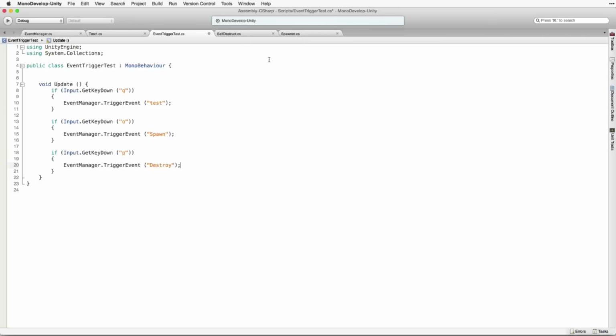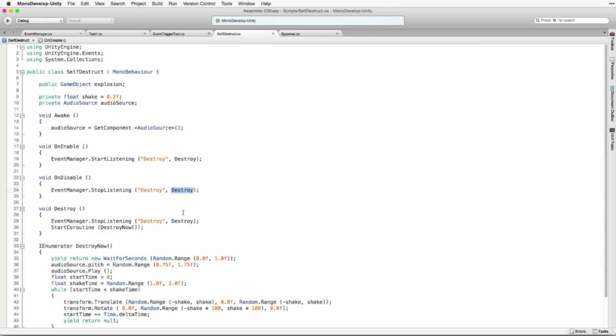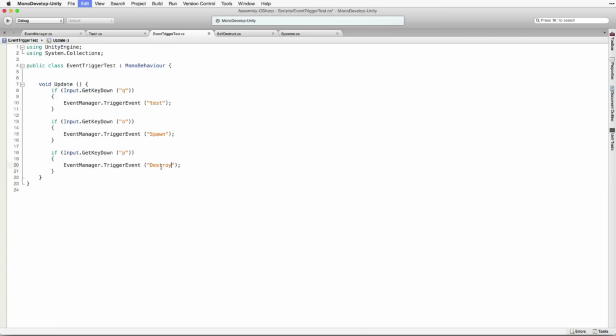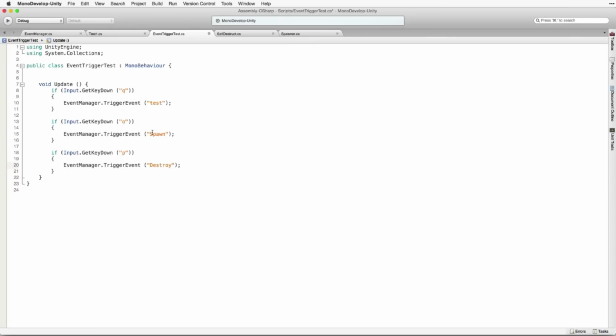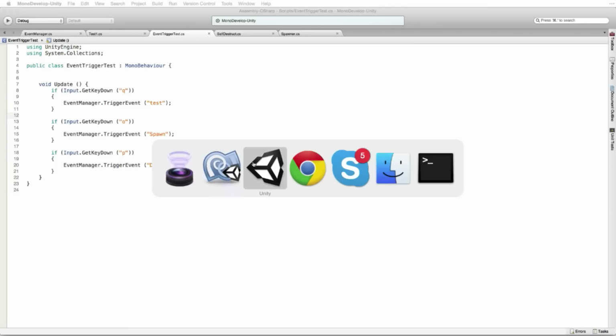We'll quickly look because I actually can't remember. So what did we call these guys? Self-destruct was destroy. So let's just copy and paste that just to be sure. So our event trigger is destroy, and our spawner is Spawn with capital S. Good, got it right. So we save that, and these can do multiple things as well, which we'll talk about in a second.